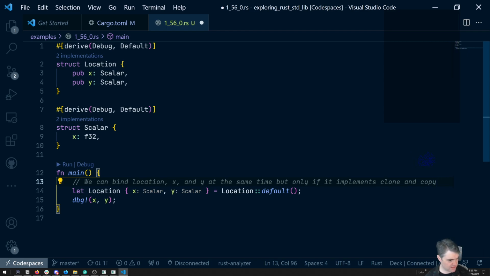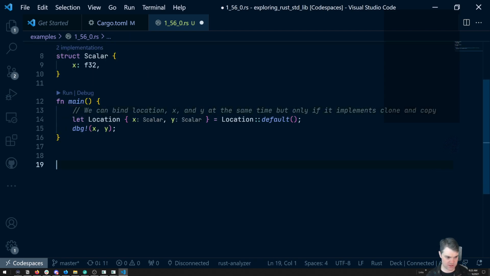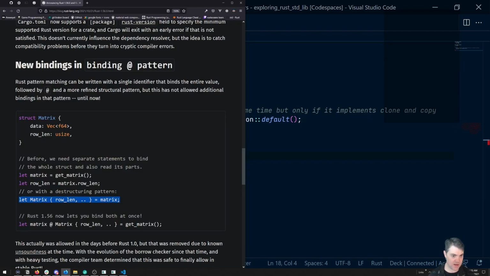Or I suppose if we are doing, let's put this into a function. So function, what is this called? This is bindings.